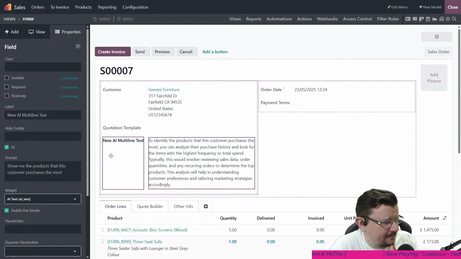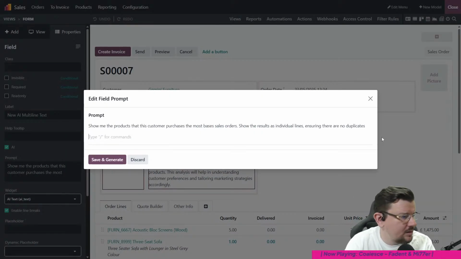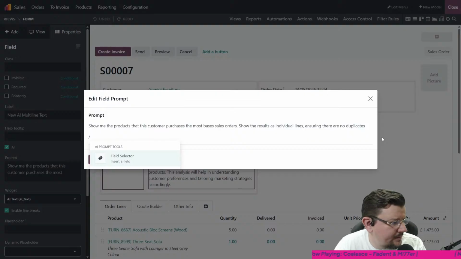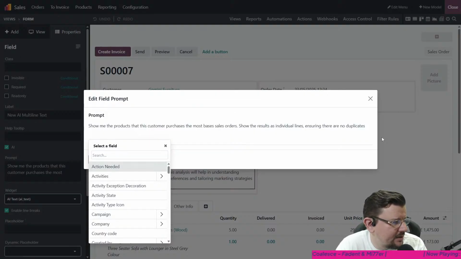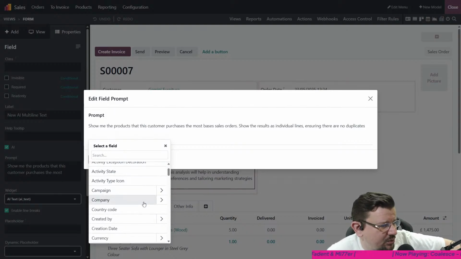I think you're going to have to give it data because it's not going to know to go and do something. If you do slash on the input thing, is it giving us like a prompt at all, or like an autocomplete? You know how you can do slash to do the format and stuff. Field selector. Okay, so this is what fields it has access to, presumably.